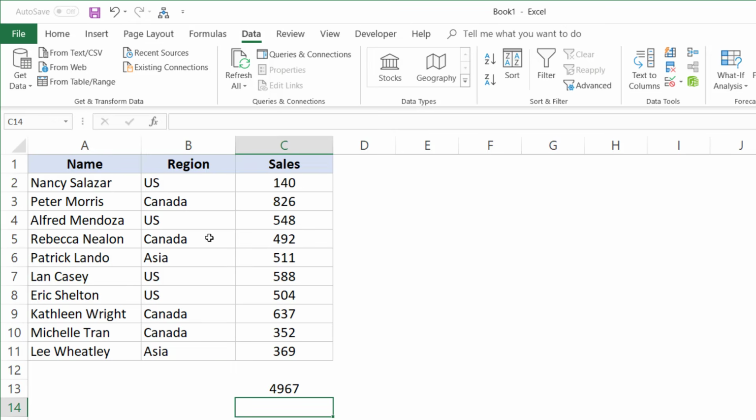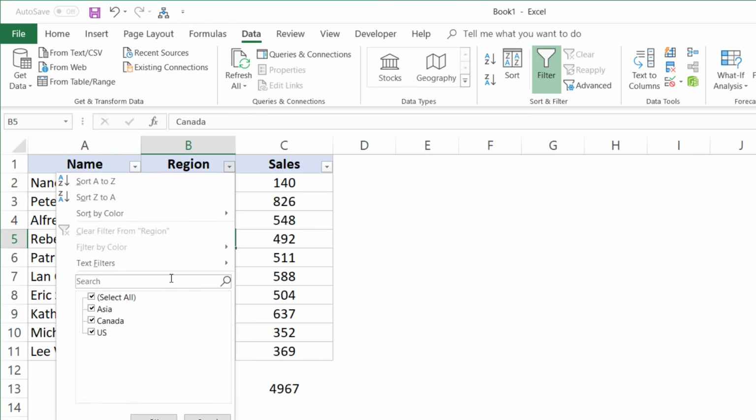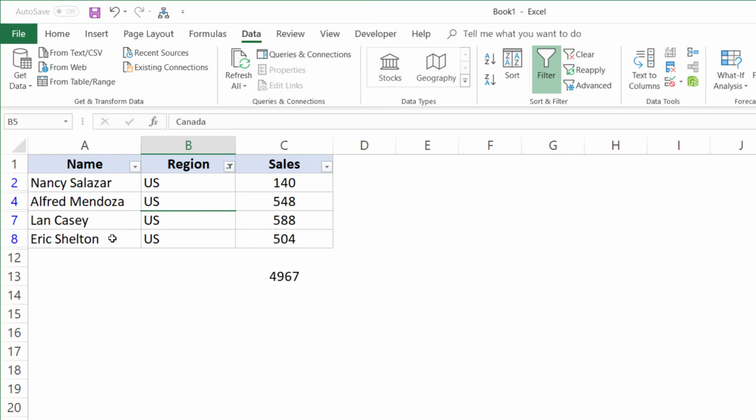Now see what happens when I filter this data. I select any cell in this data set, I go to the Data tab, and here I click on the filter icon. It applies the filter to the header row, and here I would deselect everything and only select US. So this filters the data and only gives me the data for the US. And you can see in this case, this cell still gives me the sum of the entire range. But if you want only the data for the cells that are visible, the filtered data, then you have to use another formula. But before that, let me remove the filter.